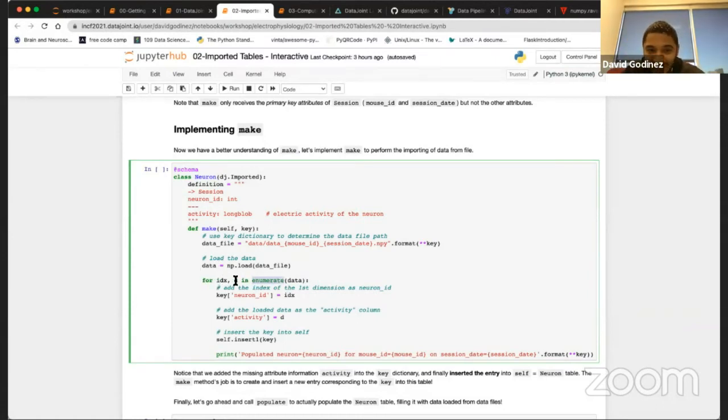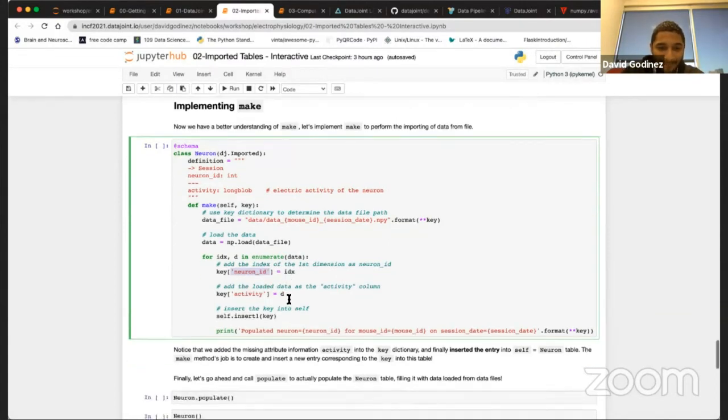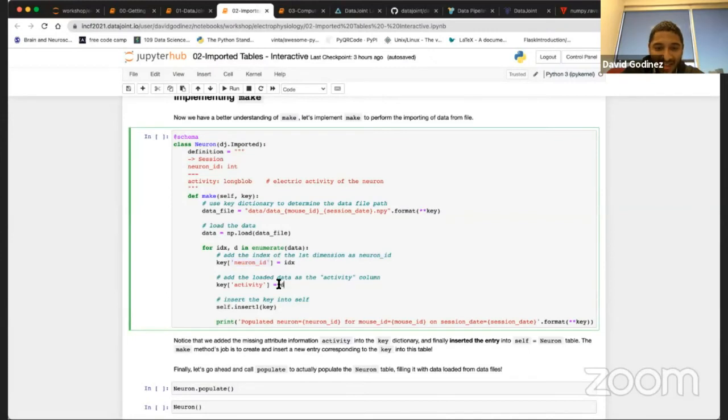So for index and D in the data, we're going to add the index to the neuron ID column, and we're going to add the D, which is the data, to the activity column.